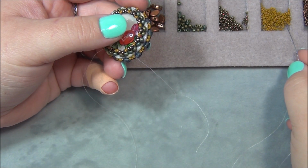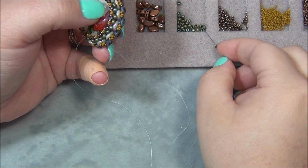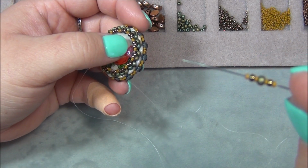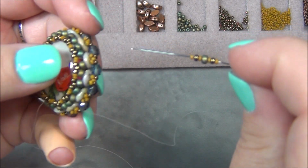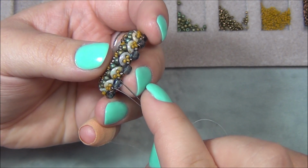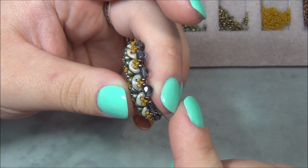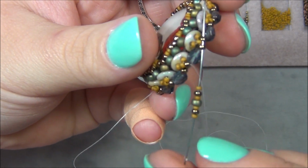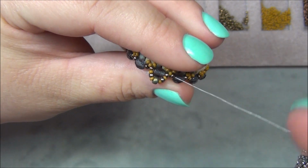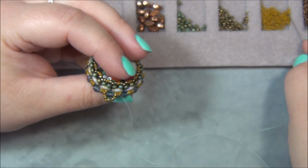Now I'm going to pick up a 15, an 11, a 15, an 8, a 15, 11, and a 15. This little bead sequence right here, we're going to be picking this up all the way around, and we're going to pass through this 11, okay, skip over the 15 that we went through earlier and go through the next 11 just like this. Skip over that 15, okay, pull your tail through and you should have this. See how it hugs around that 4mm bead there? We're going to do this all the way around.